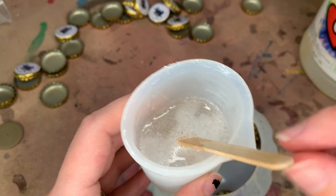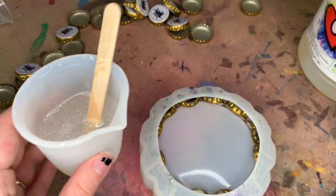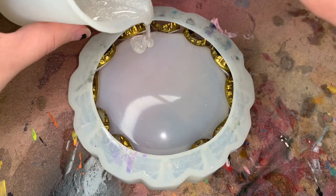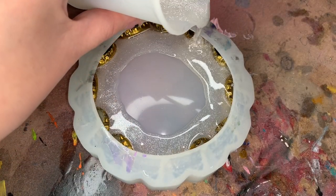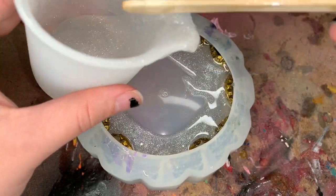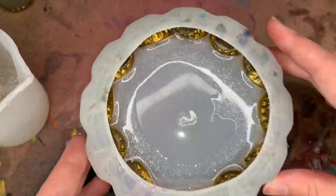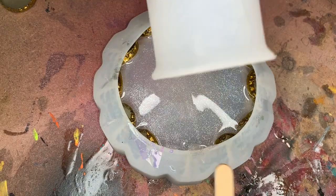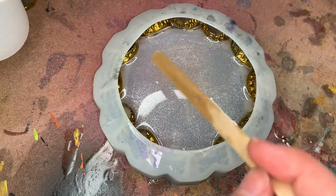As you can see I do have air bubbles in my resin. What I'm going to do is just take a kitchen torch, hit it quick, and they'll disappear. We're just going to pour in some resin in here now — I'm going to focus it around the edges. Let's see if we can get it to slide all the way down in there. I definitely need more resin, so while I mix up another batch, this is going to set. Hopefully all that resin just continues to fall down into all the cracks and edges.